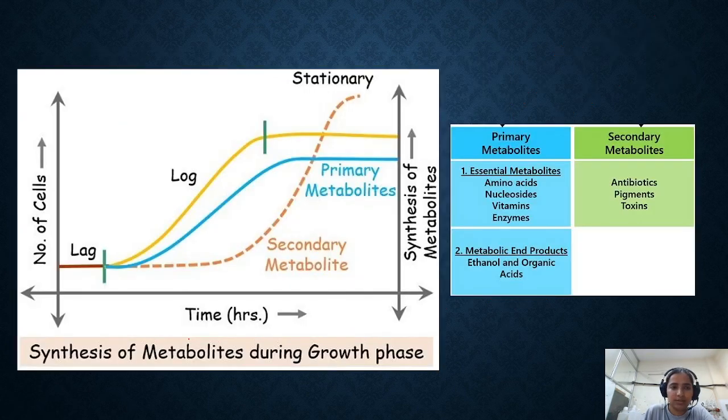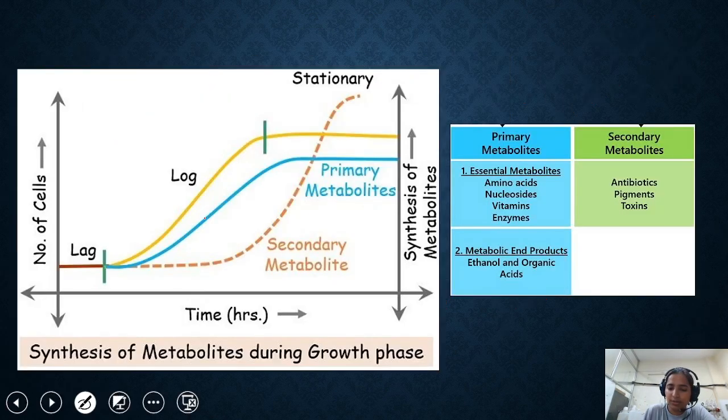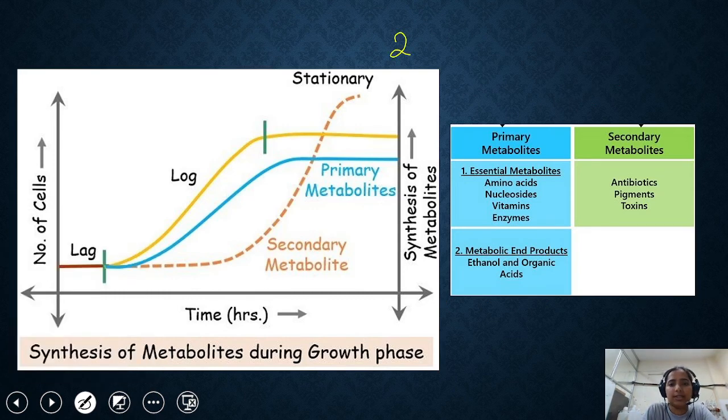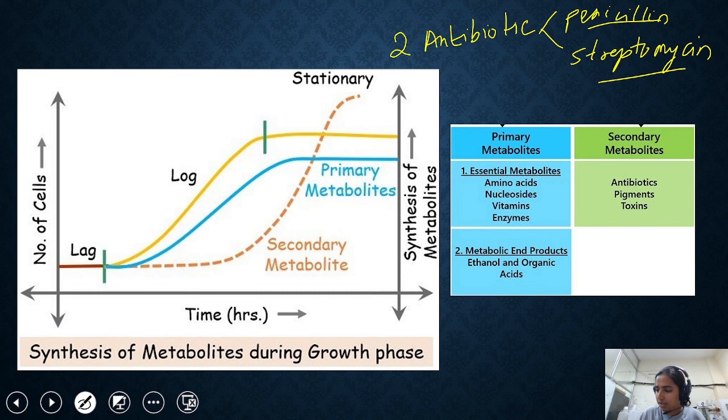Now coming to the second question. Let's discuss a little bit, because in the coming slides we are going to discuss two antibiotics specially. The first one you have studied is penicillin, and the second option is streptomycin. These two antibiotic fermentation processes you have studied in the previous session.